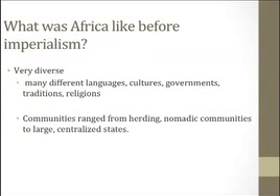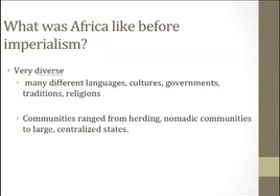So let's get back to Africa for just a minute. It's really important to think about what Africa was like before imperialism, because that will help you understand why it was controlled by Europe. The most important thing about Africa is we talk about it as one place, but it really isn't. It's an incredibly diverse continent.